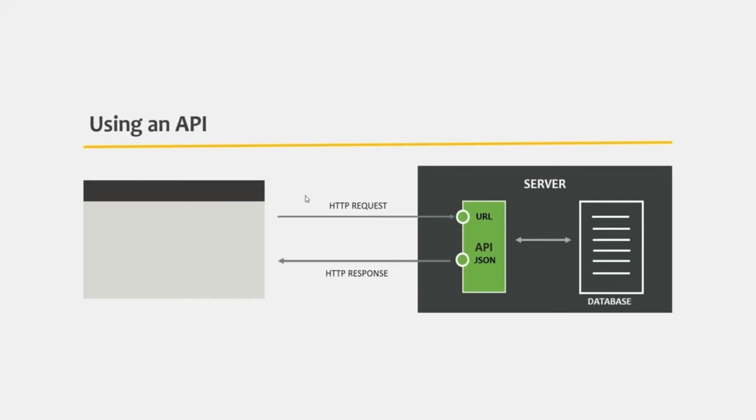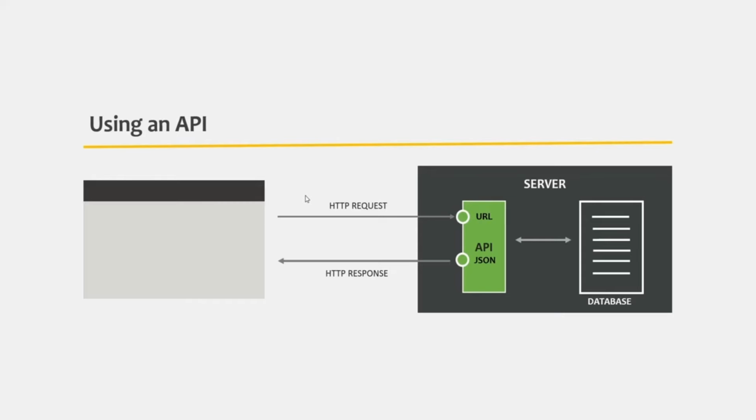And the API will contain the code to interact with the database, like fetching the data, deleting the data from the database, updating or inserting the data in the database, etc. So in this course, we are not going to create any API from scratch, because for that we would have to learn one of the server-side languages, and that is out of the scope of this course. So to learn how to make HTTP requests and handle responses from an Angular application, we are going to use a free online service provided by Google called Firebase. And this service can of course be replaced by any backend service you have created using a server-side programming language.